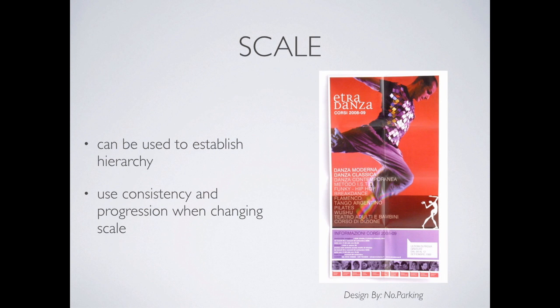Scale is a great way of establishing hierarchy. Like I said in the typography lesson last class, just changing the size of a font by itself can establish a hierarchy. You don't even have to change the font. You don't have to change the weight. Just the size can do it, right? 16 point, 12 point, 10 point, right? Some ratio of sizes. If you use it consistently, right? If the ratio is consistent and you use that all the way across the page, it will feel like it belongs together.